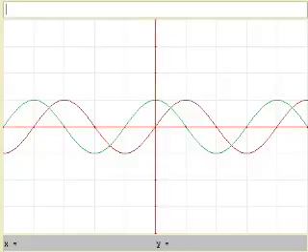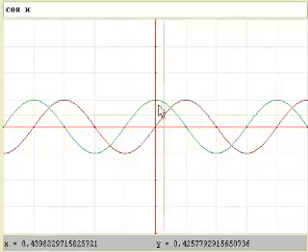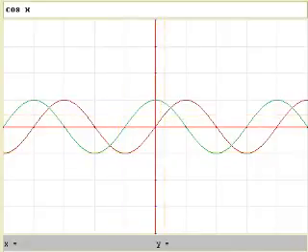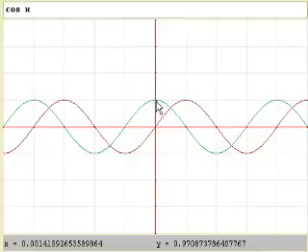I don't know how to trace the cosine function, so I'll just do it here. The cosine of 0 is 1. Why does that make sense? Well, the cosine is the x-coordinate on the unit circle. When you have 0 radians or 0 degrees, you're at the point 1, 0 on the unit circle. So 1 is the cosine, the x-coordinate, and 0 is the sine value.